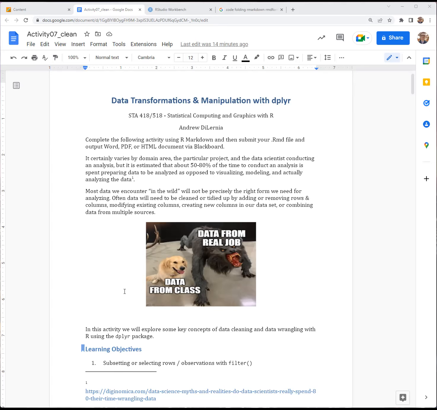But for the most part, it comes very nice to work with. Unfortunately, in a real job, in an industry setting or a research setting, it's often the case that you get data that is not ready for analysis right off the bat. So stuff that's very difficult to work with.